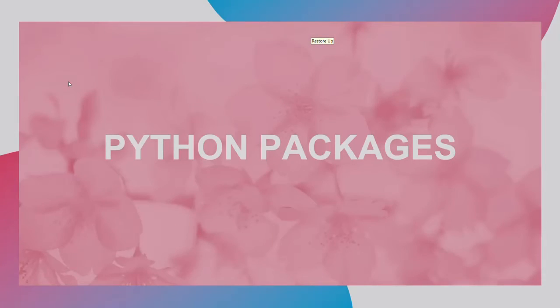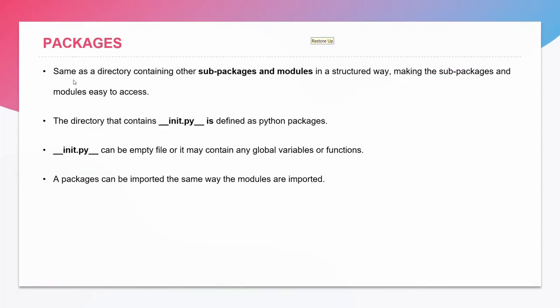A Python package is the same as sub packages, a directory or a folder containing some packages and modules. Here only one math module was there. I may have n number of math modules. All these math modules combined together, we call it a package. That's it. To make my folder or directory act as a Python package, I need to give a file called double underscore init.py double underscore. This is the file which I need to give. This file may be an empty file or it may or may not have some values.